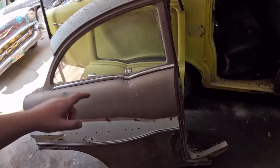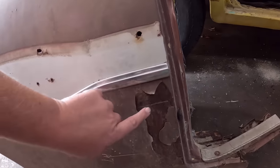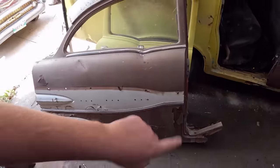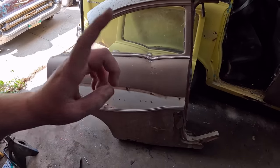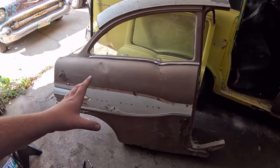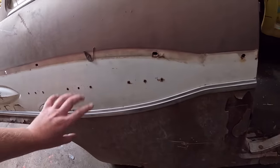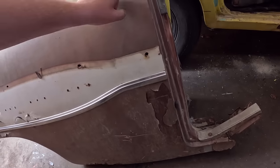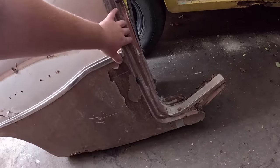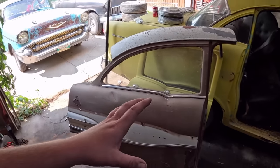Now that being said, the bottom down here is pretty ugly. It looks like someone just welded a piece of steel on top and loaded it full of filler. Real DD speed shop hack job. So I'm thinking I'll probably end up trimming this panel. I'll probably come across here. We'll keep the top section. And then go down and keep the whole post as much as we possibly can, because that's going to be important stuff. And then we'll start fitting that.